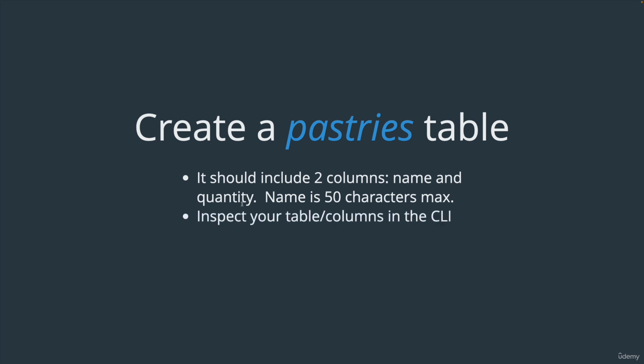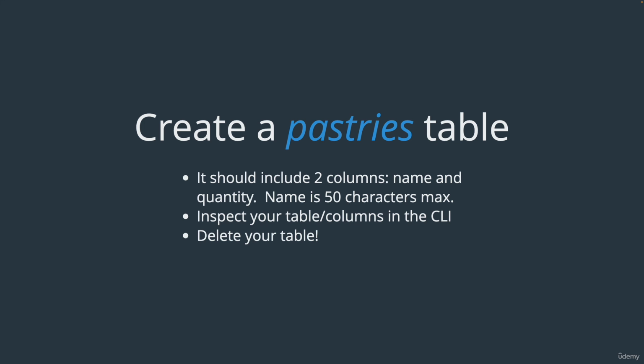So create that and then inspect it. Make sure those columns exist. I said in the CLI, in the command line, if you're not using the command line, then just inspect it using the workbench or some other tool. Make sure those columns and types are correct, and then delete the table. So pause it, try this on your own. Hopefully it just takes you a minute or two.